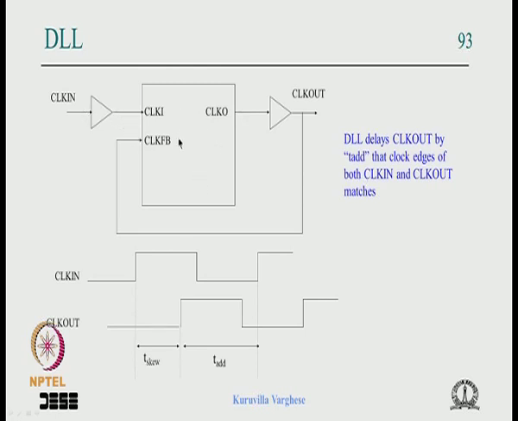That has a certain advantage in the sense that if there is jitter in the input clock, in a delay lock loop that will appear as jitter at the output, because a delay lock loop just delays the clock. But in a PLL, since the clock is synthesized and there is a filter which filters out the minute jitters, the clock is stable. It is a new clock, so it would not have the distortion or the jitter of the input clock.